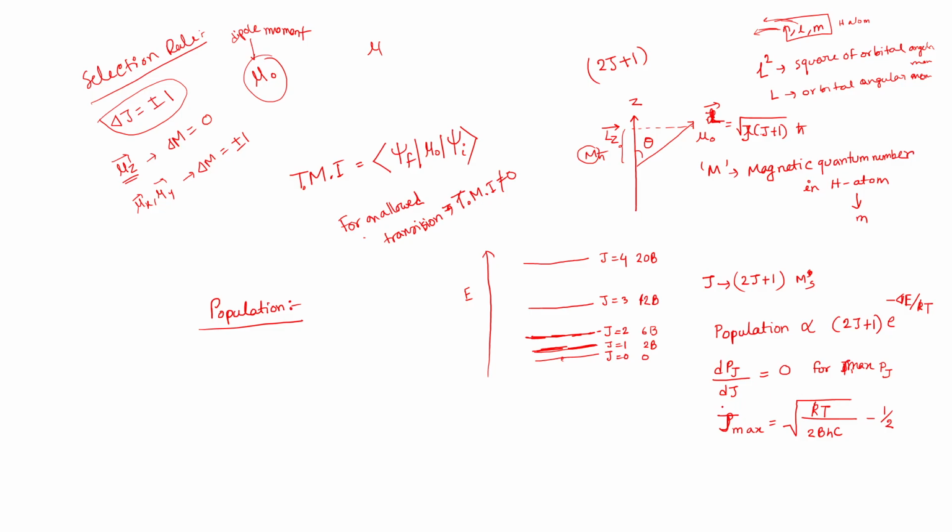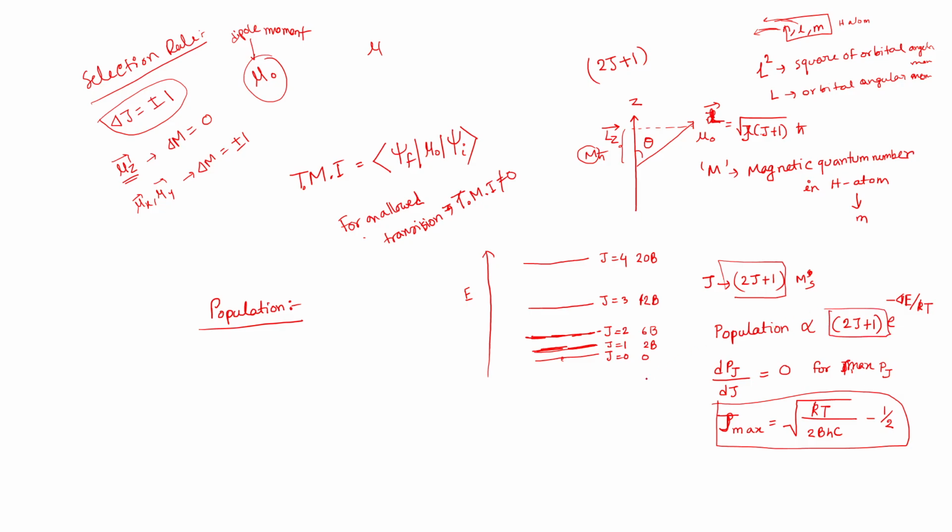So it will always depend upon the temperature and these factors. And it has been discussed that if you get an answer like 10.5 or 10.2, it is the nearest possible integer, right? It will be 10. If it is 10.8, the answer is 11. So it is not like your J equals to 0 has the highest population. This is the reason why, because there is a degeneracy term attached with this.